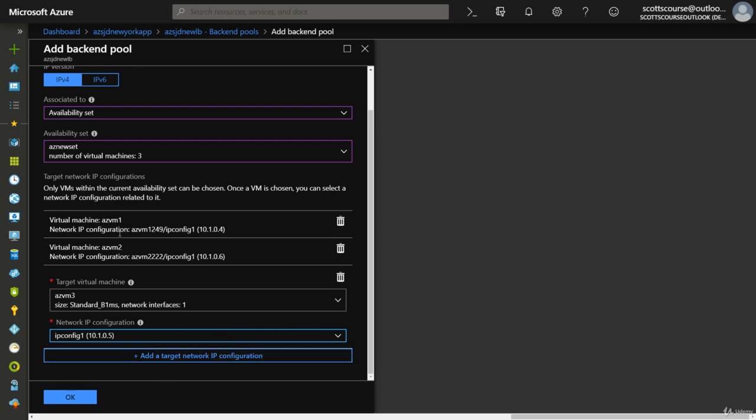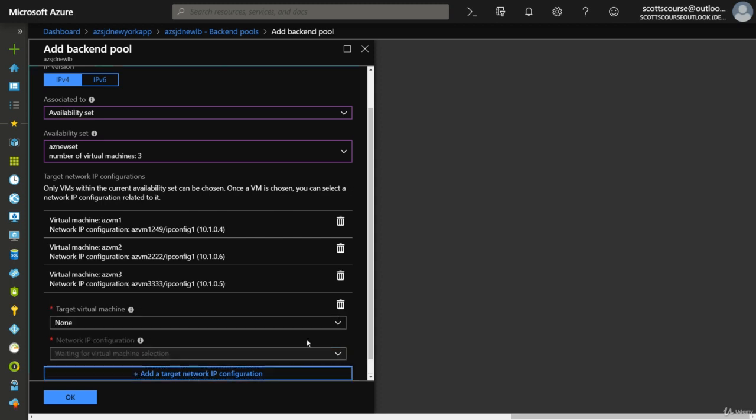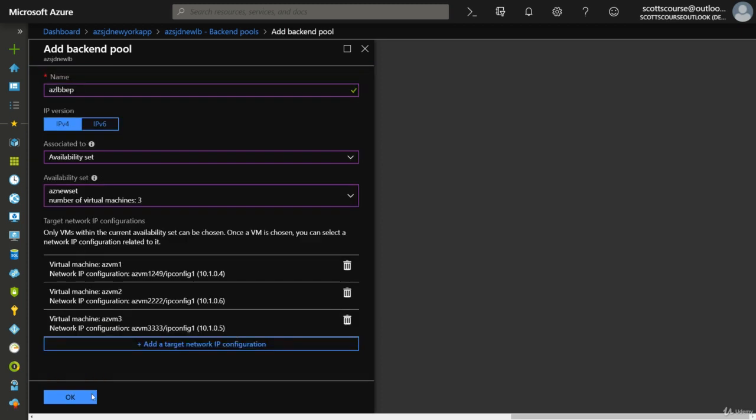So now we have 3 virtual machines in an availability set that are going to be part of our backend pool. Let's click OK. I guess it doesn't like that, so let's delete that. Click OK.